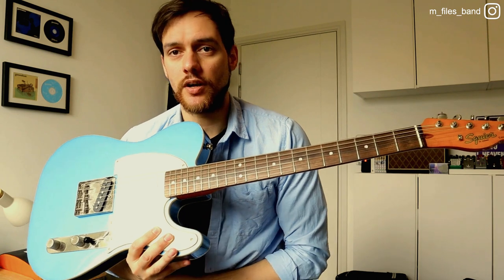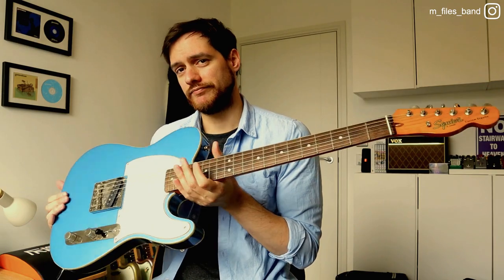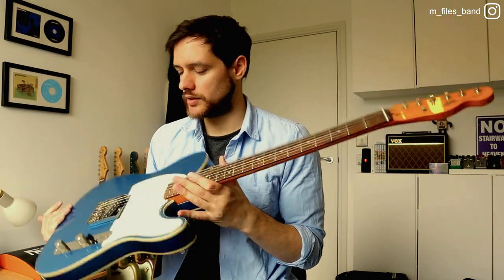Okay guys, as I mentioned before, there's a lot of work to be done on this guitar, and I understand why someone that doesn't know how to fix their own guitar would want to get rid of it, to be honest, because it's not amazing outside the box to play immediately if they have the technique to play well. But also, to be honest, for beginners, it's an amazing guitar. It's an amazing guitar for a beginner.